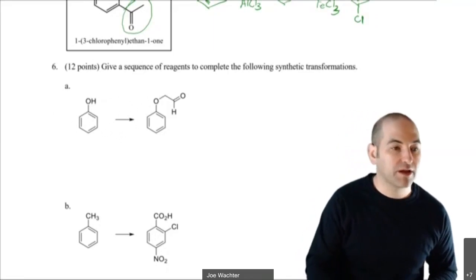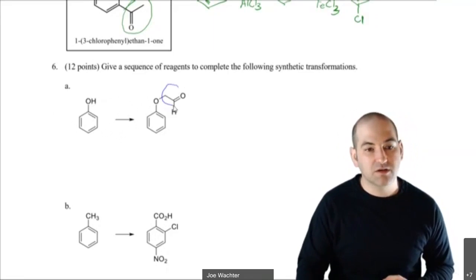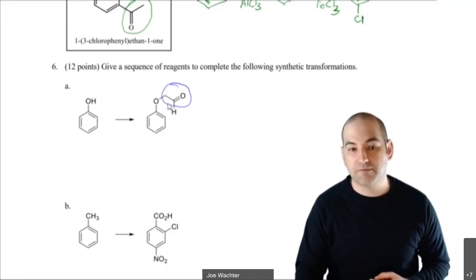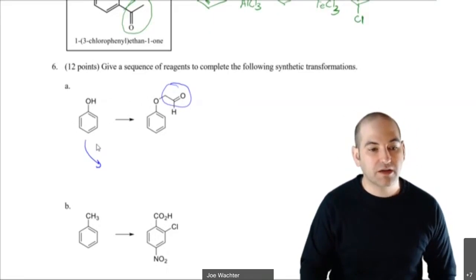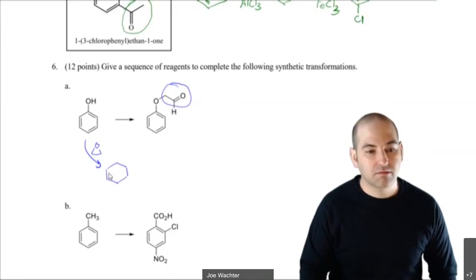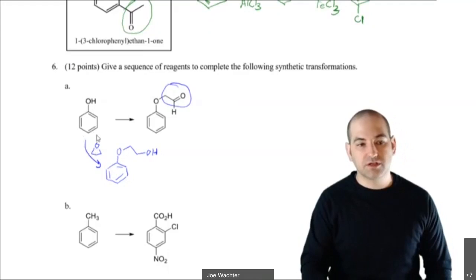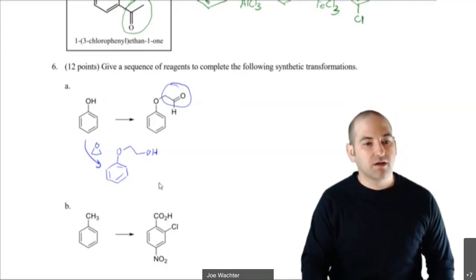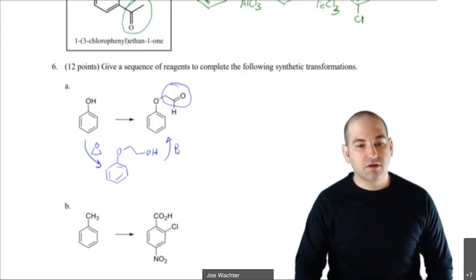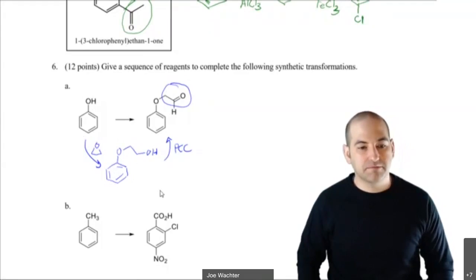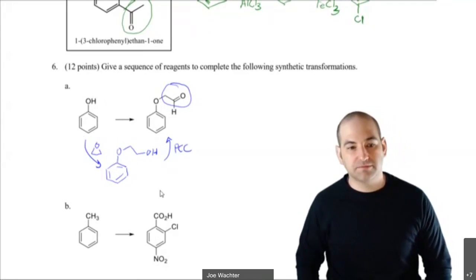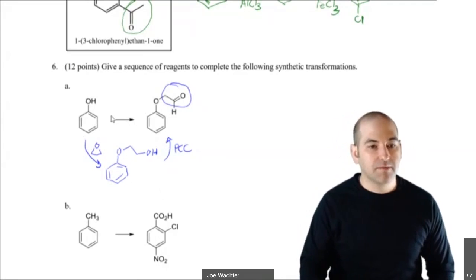So there were a couple answers that were okay here. The best way to do this is, again, to recognize that we have two carbons and an oxygen that we're adding. And so you could actually do this with epoxide chemistry. You could epoxidate that oxygen to get the OH. So we could use this as a nucleophile to open up the epoxide. And then you could oxidize that alcohol to the aldehyde. So there you go, two carbons and an aldehyde. That's probably the best way synthetically to do it.